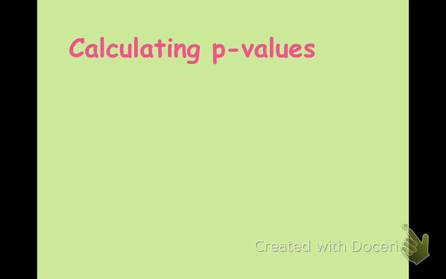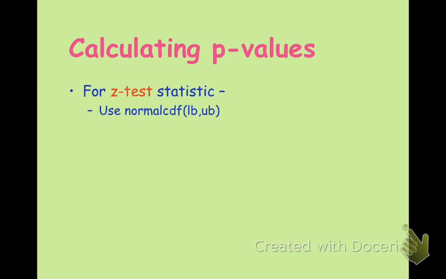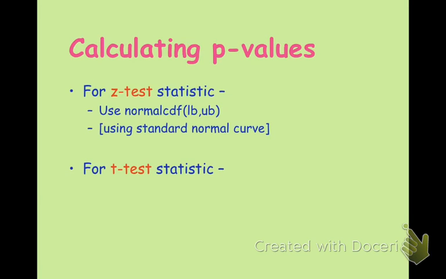If we're dealing with p-values, usually for proportions and very occasionally for means when sigma is known, we tend to do a z-test. From a z-test statistic, we use the normal CDF feature on our calculator to find our p-value. But for means, most of the time, we're going to be doing a t-test statistic because sigma is going to be unknown. So when we are using a t-test statistic, we're going to use a t-distribution, or on our calculator, we're going to use what is known as the t-CDF function.